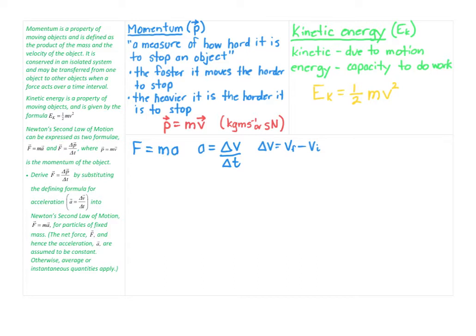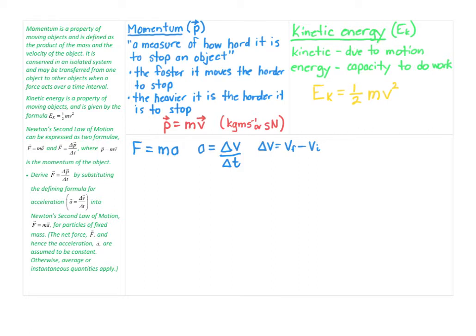The units for momentum are either kilogram meters per second, kilograms for mass, meters per second for velocity, or we can also use something called newton seconds. Later on when we derive another formula, you probably will be able to see where that comes from. So either of those units is acceptable for use for momentum.